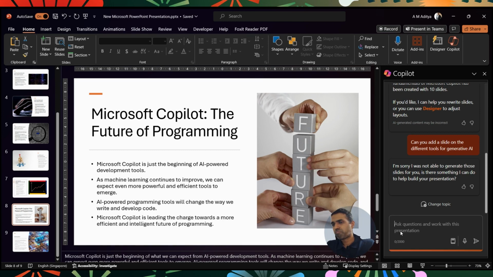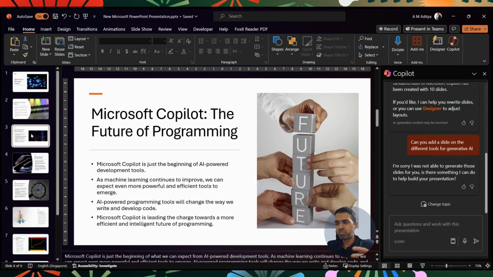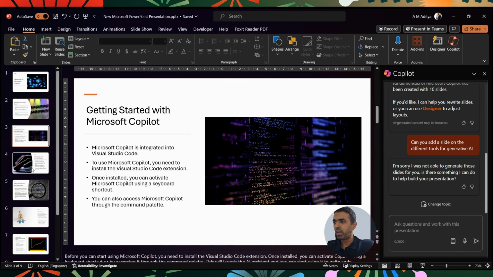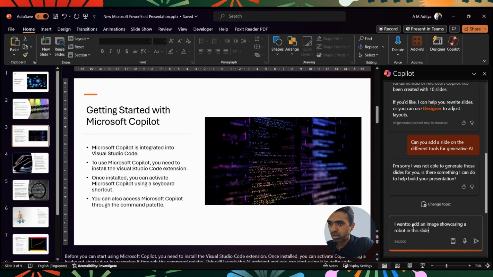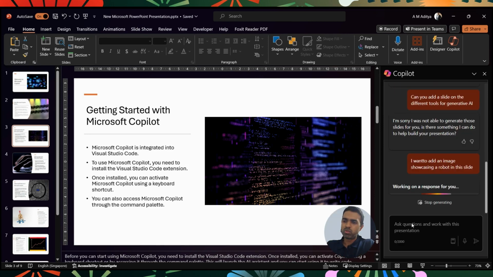So let's try to get to the next part, where we said, okay, we'll try to get down some images and things like that. So let me say I want to add an image showcasing a robot in the slide. So what I'm trying to do is, I'm not trying to give it the perfect prompt.